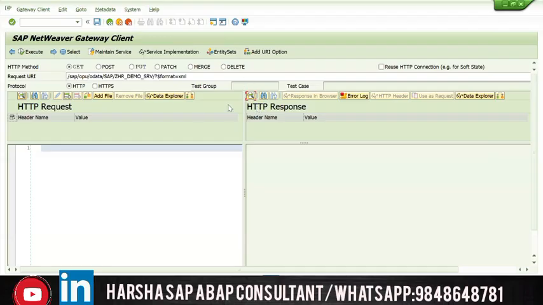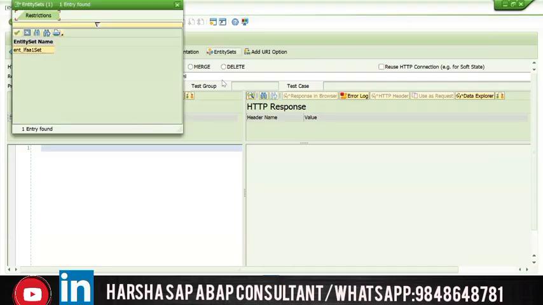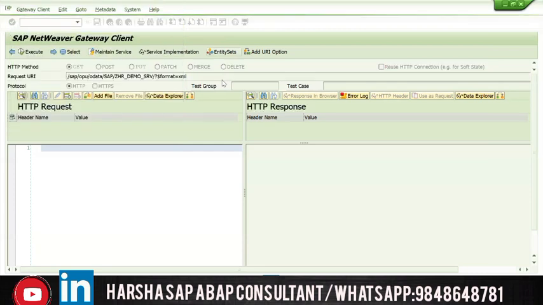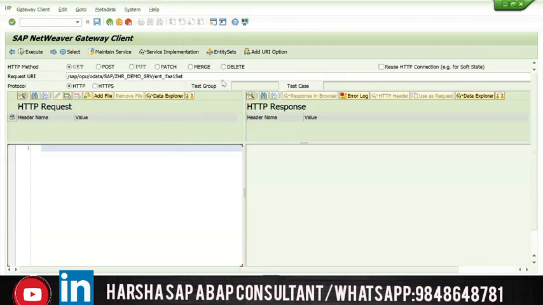If you click on this entity set and press enter, whatever data is available in the entity set, everything is retrieved into the response. Get means you are getting the data from the database; at that time you have to use the method as get. Post means when you want to create entries in the database table.